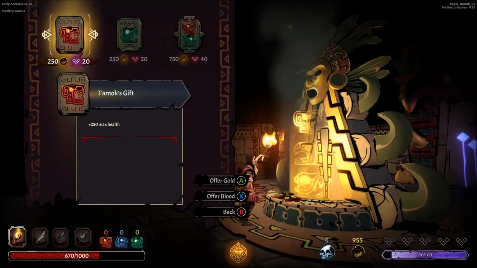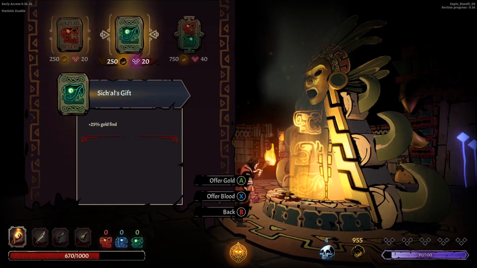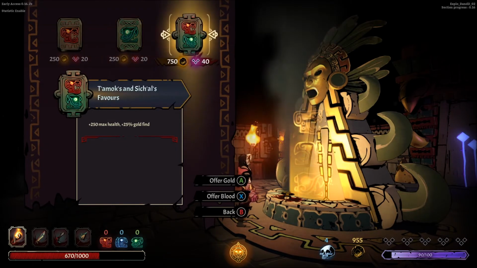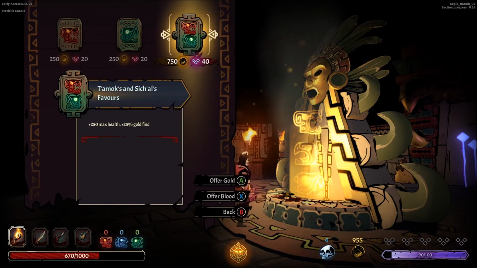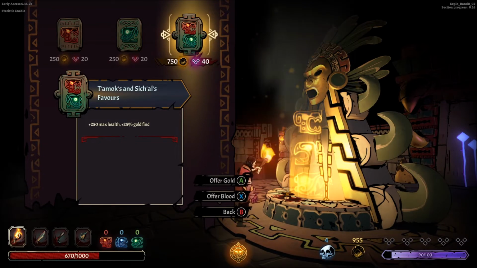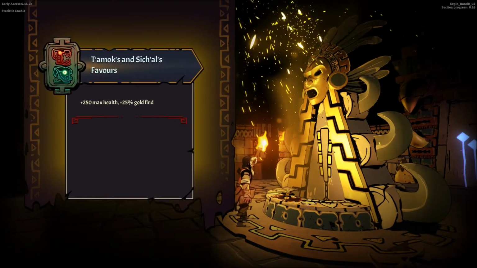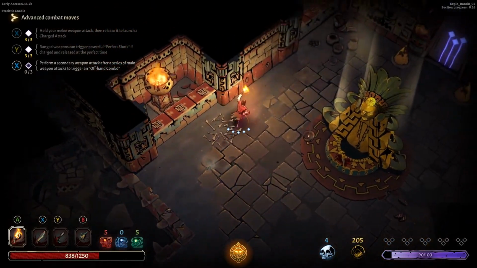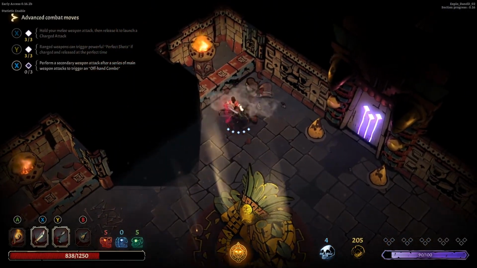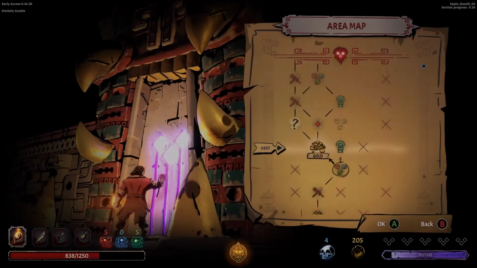Alright, what is this? Tamox gift, get 250 max health. 25% gold fine, or 250 max health and 25% gold fine. Duh. I guess I'd take that. It'd be silly not to. I mean, it's expensive, sure, but... Alright, I guess we go onward.